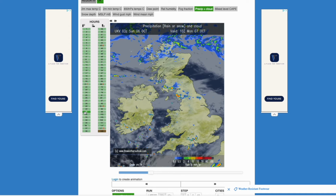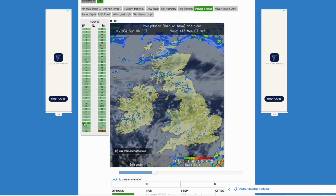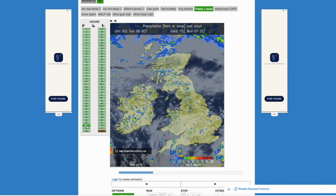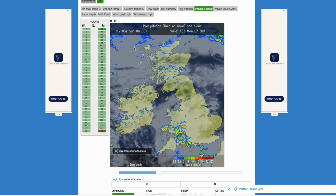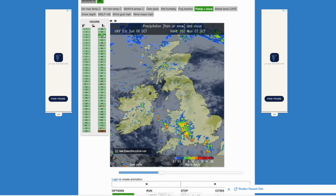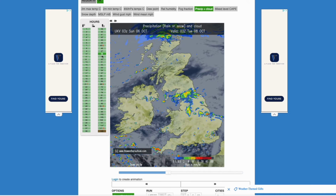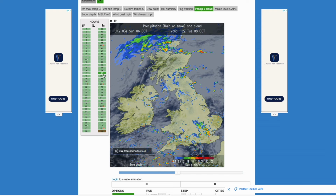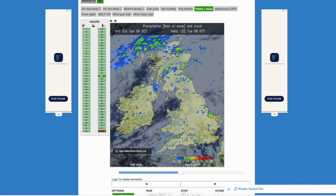Now, through much of Monday, we do have heavy showers around once again, but some areas will avoid it and it won't be too bad, but other areas could see some very slow moving thundery showers, especially further westwards. And you can see as we slowly transition into Tuesday, more heavy rain overnight Monday into Tuesday, spreading up from the southwest. Again, looks really intense and it looks more organised as well, so yeah, could be a bit of trouble with that.